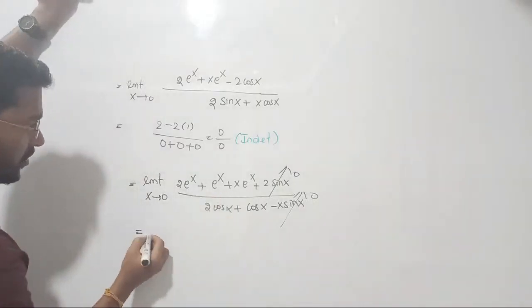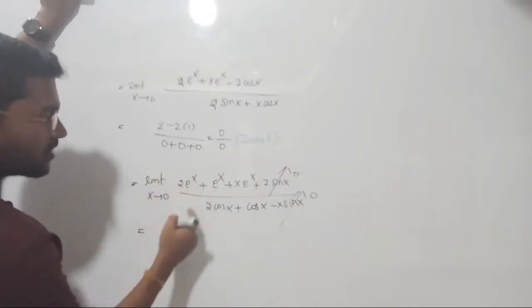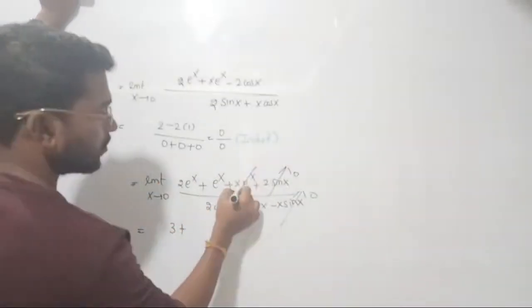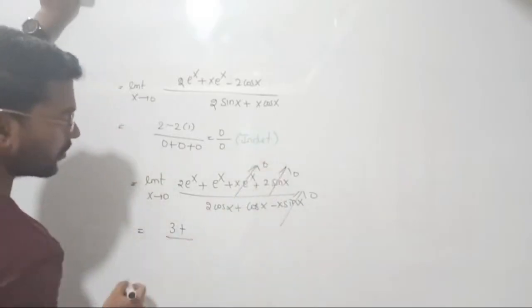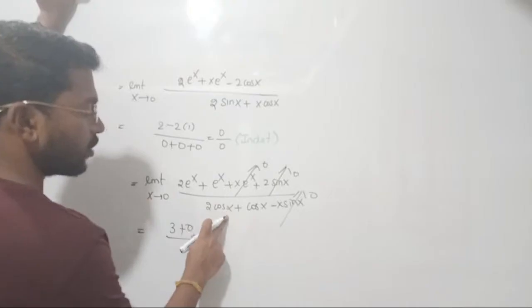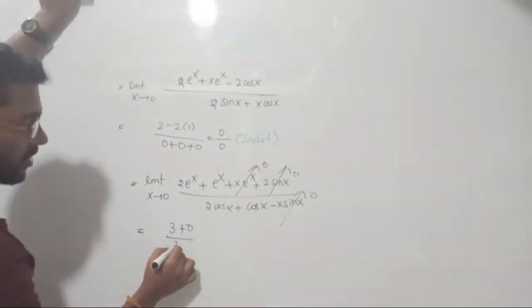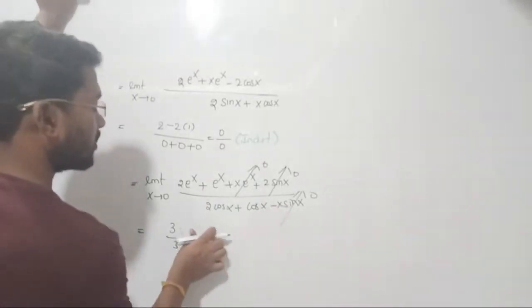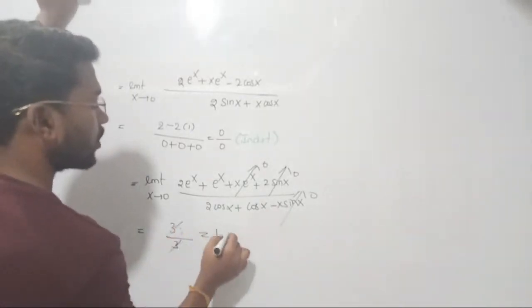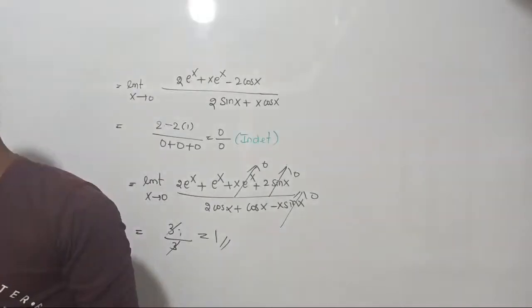So in the numerator, e power 0 will be 1, e power 0 will be 1, so this total value will be 3, plus this term also going to be 0, right? Denominator: all the numerator values will be 0, 2 into 0, cos 0 will be 1, now 2 into 1 plus 1 is going to be 3, right? And the term is completely 0, so if you cancel 3 by 3 you are going to get 1. So finally we got the answer happily for the given indeterminate function, right?